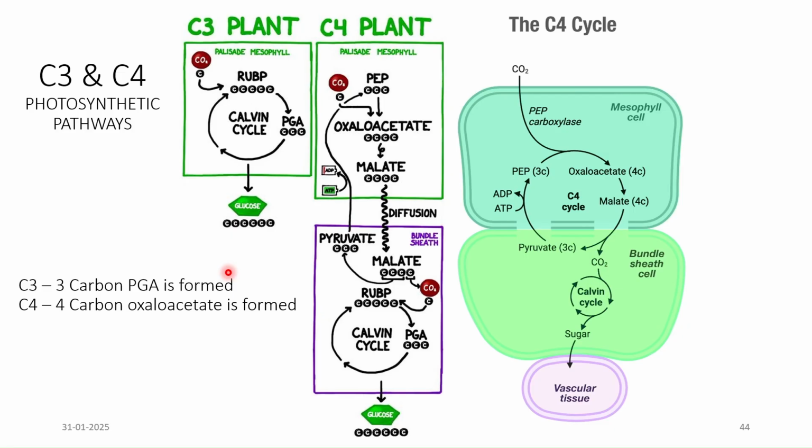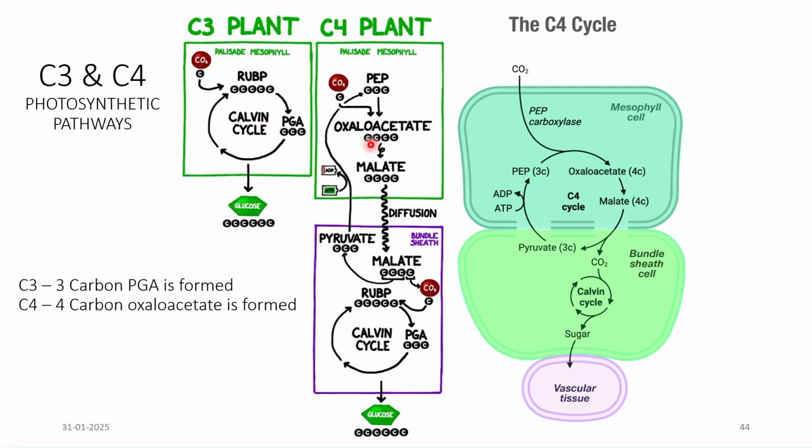So how C4 photosynthesis varies when compared to C3 is what we'll see now. In C3 we know that in the palisade mesophyll, carbon dioxide reacts with RuBP, RuBP is converted to PGA, PGA is converted to G3P, which helps in the formation of glucose, and some molecules of G3P are used in the regeneration. But in the case of C4 photosynthesis, inside the palisade mesophyll, this is not the cycle that is going on.